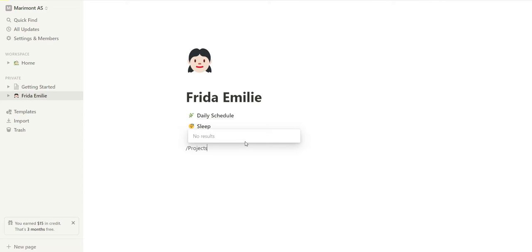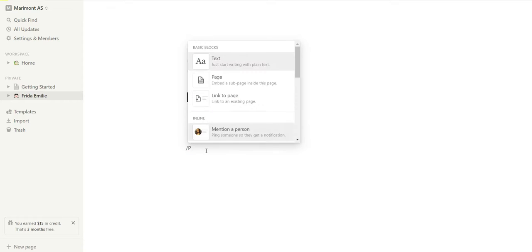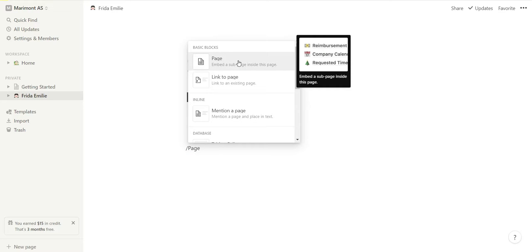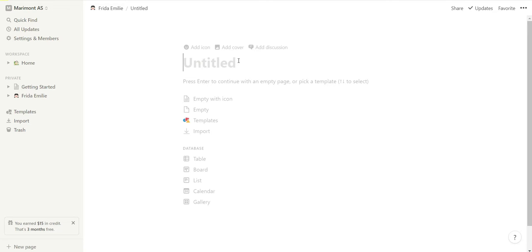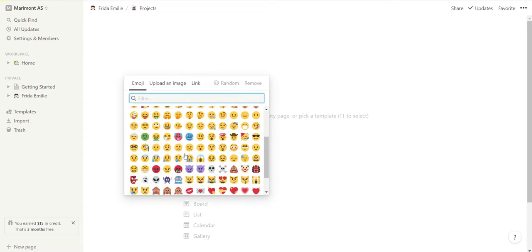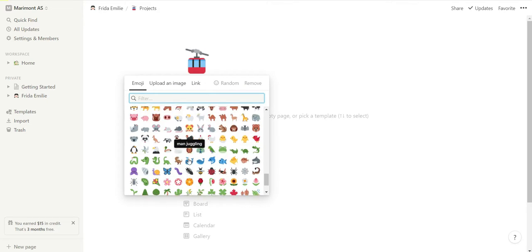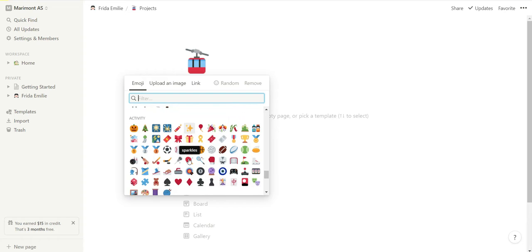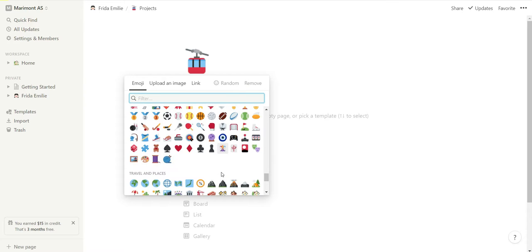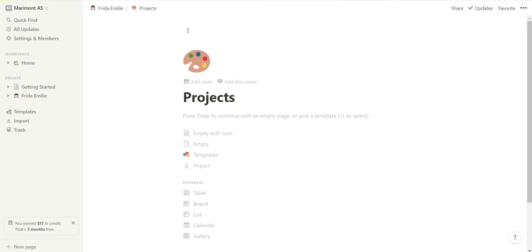The environment as well is very big. The environment plays a huge role in how I help my child to adjust into this world. So projects. I don't remember the icon that I used there. So let's just use something interesting here. Maybe just this art painting.